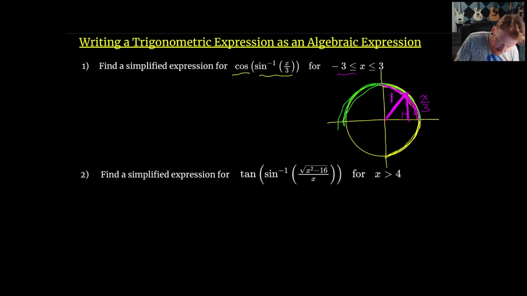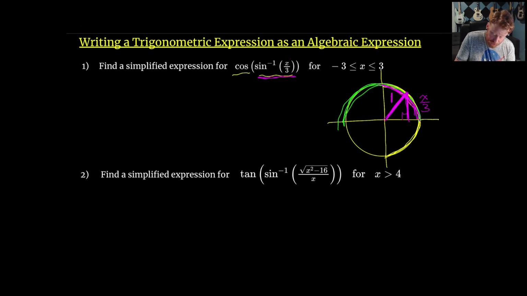Just a note about this relationship here. Remember that the input for sine inverse has to be between -1 and 1. So that is why our domain here needs to be between -3 and +3. If you think about plugging those in, -3 is the smallest number we could plug in, because that would give us -1. And then if we plugged in 3, that would give us a +1. So that's the largest value we would be able to plug in here. So just a quick note about that domain there.